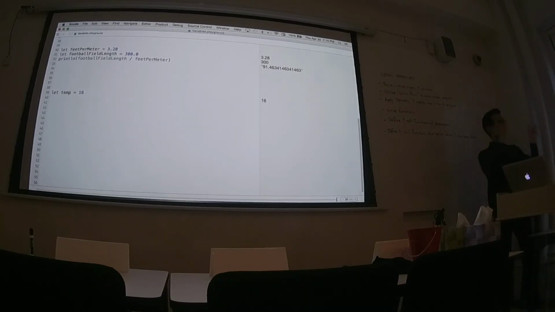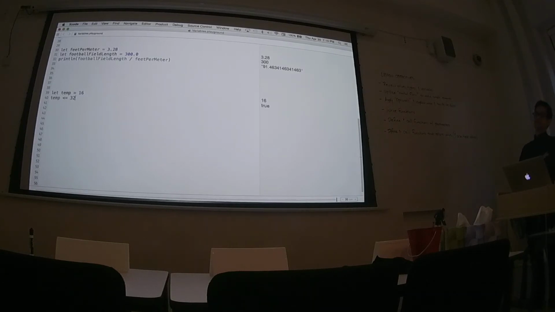So this is stage one in learning how to program. Well, I found the right concept, less than or equal to. But you actually have to be able to convert that into a meaningful statement to actually get Swift to compute it for you. So what do you think that should be? 16 less than or equal to 32. That's right. True. Is 16 less than 32?